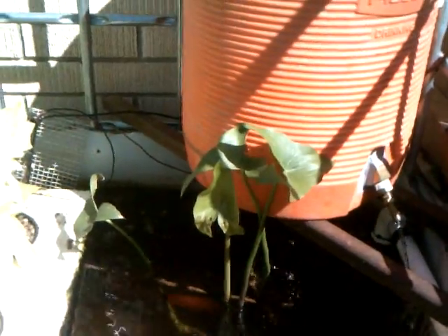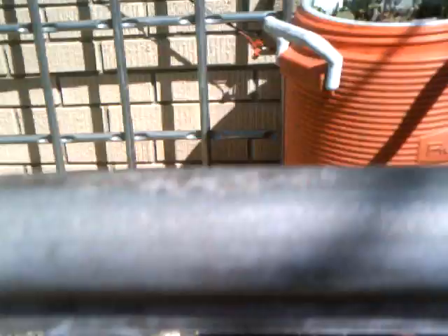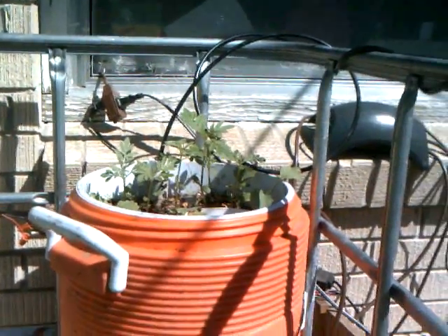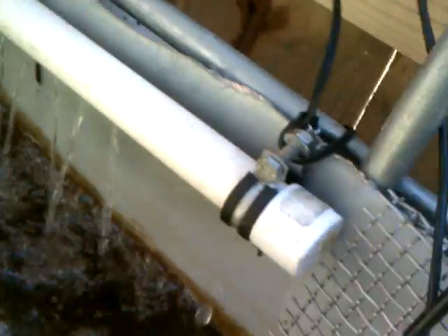Got some lily pads I dug up out of the pine. Extra little filter system — got some marigolds planted in it, with pea gravel, and it just sits there and runs water through it, which goes right back into the system to help aerate. Got a little bar I built out of 3/4 inch PVC pipe, drilled about 20 holes in it, and I got a little pump that runs on a solar panel and a battery, and it just steady feeds that.